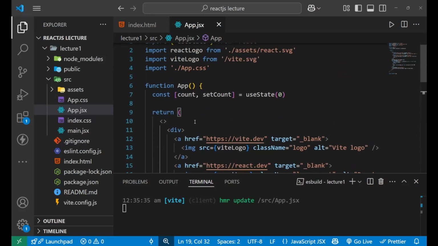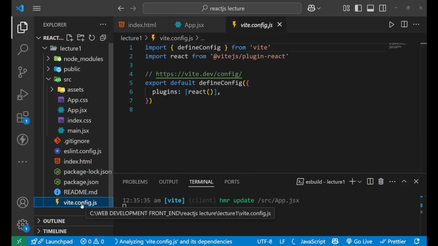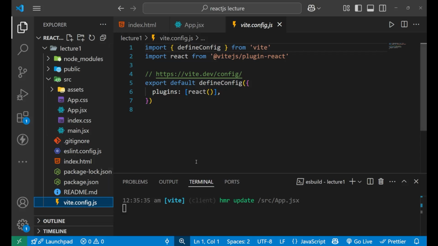And one more thing, that is vite.config.js. This last file is also very important. Well, this is the configuration file for Vite. So if you are going to add something or want to change some plugins, you need to work with this vite.config.js file, right? So this is the main thing about your React. I have already told you why we use Vite as a tool with your React and what the advantages of that are. So by doing this, you can install your React application in your folder and use it, right?